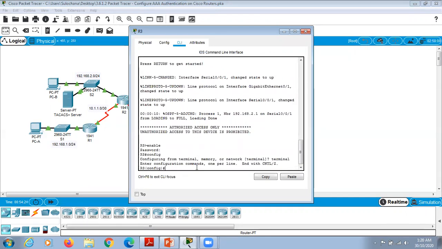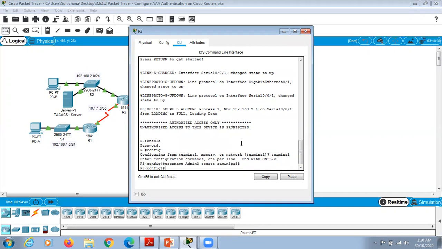Now R3 is in configuration mode. So here on R3 we will create another username, admin3. So the command will be username admin3 secret, and the password will be admin3PA55.